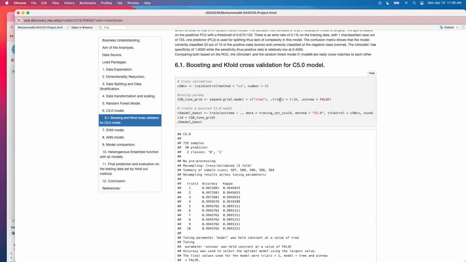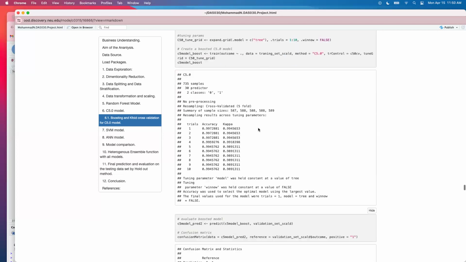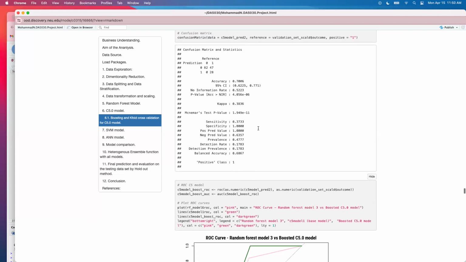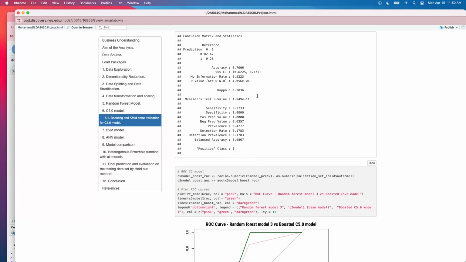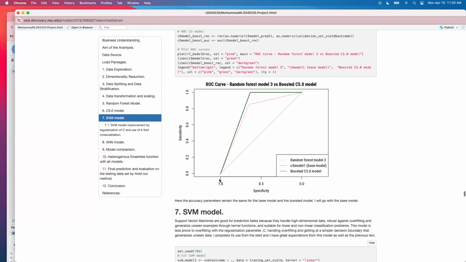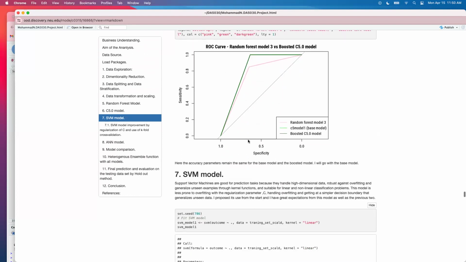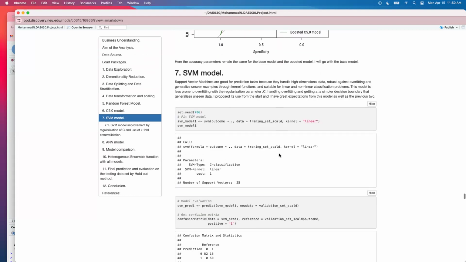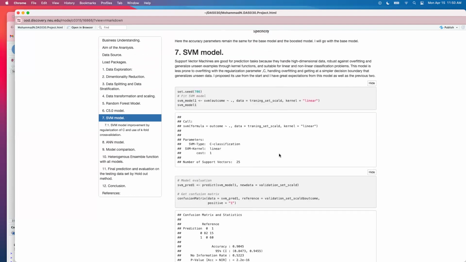Here's the grid for the boosting, and here are the validation parameters we used. And then we went ahead to check out the accuracy. It didn't really improve for both models. Here you can see on the ROC curve, both models lie on the same line. They look a little bit better than random forest, but for the obvious reasons that they're more prone to overfitting than the random forest, they will be considered not so good as the random forest.